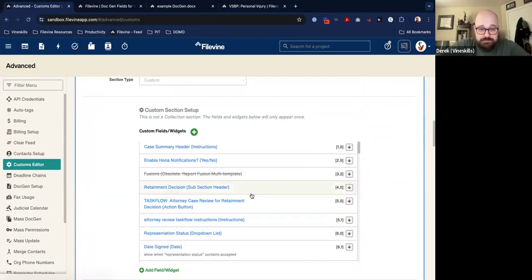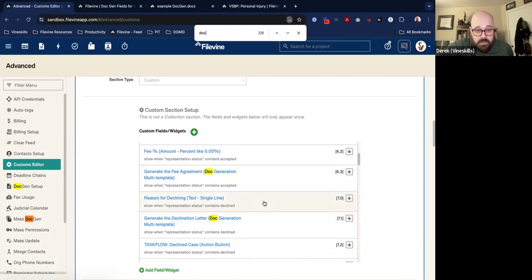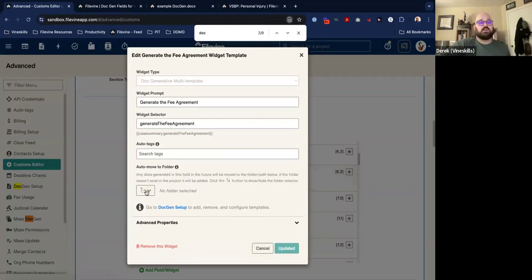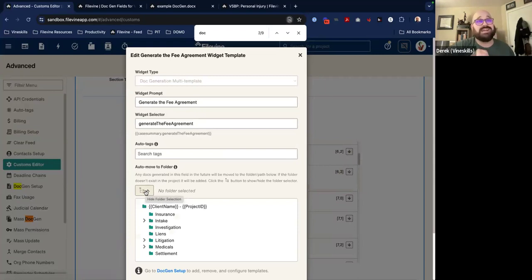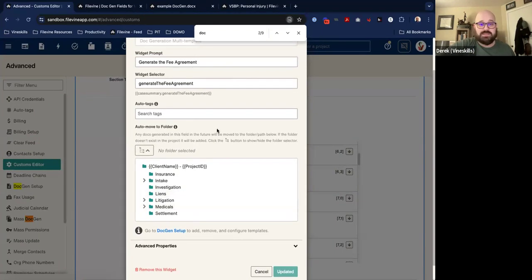So if I come back to my case summary, and let me just Control F and search for the word doc. Okay, cool. Here I like to also have a column to notate where exactly this one is going. This one, it's the case summary, so we can actually just leave it there in the base folder. But I have a column for that. I like to notate that. And then any tags that are there, I'll put those there. So then it's really easy to have that information.